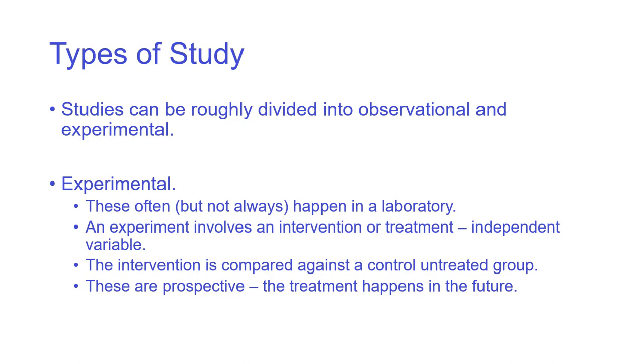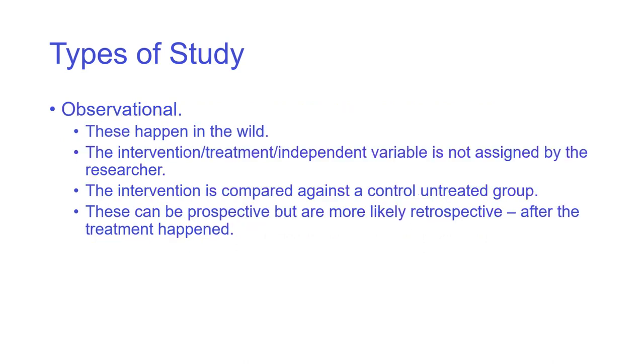Observational studies are not necessarily prospective. They can be prospective or retrospective. Now, the advantage of observational studies is they are the experimental units behaving in the wild. You're not putting them in artificial circumstances which might change the way that they behave. You haven't got an intervention, treatment or something like that that's being assigned by the researcher. So if you're doing a linking between smoking and cancer, you're not making people smoke as an intervention. You're just seeing which people smoke and what their health outcomes are.